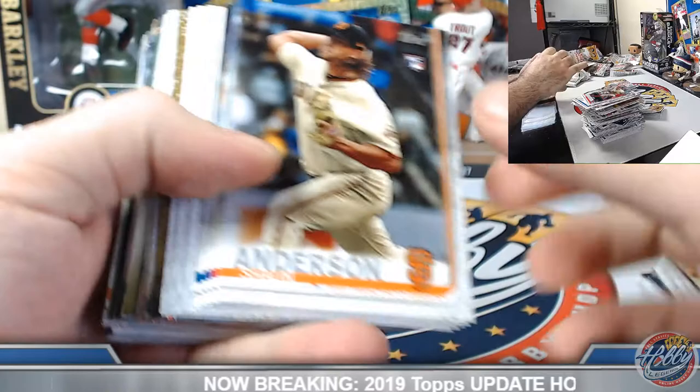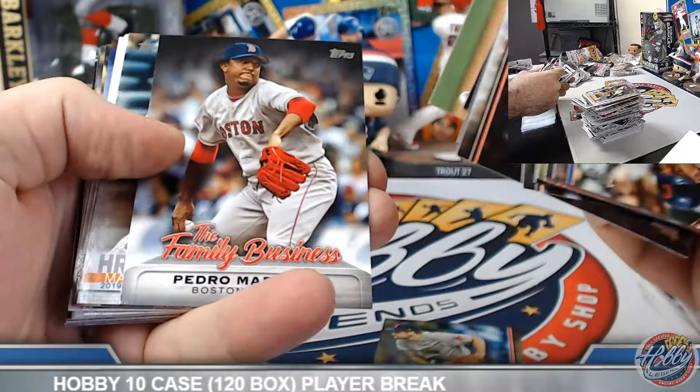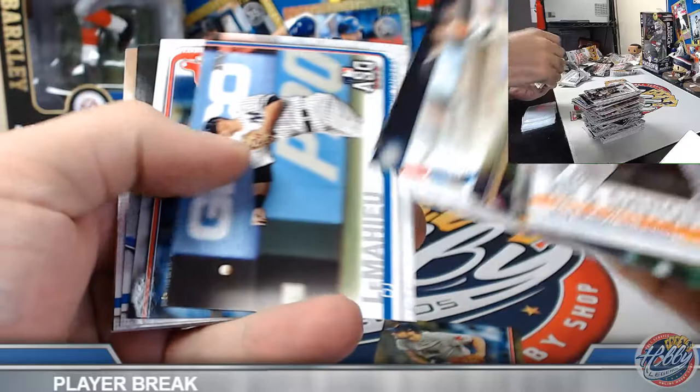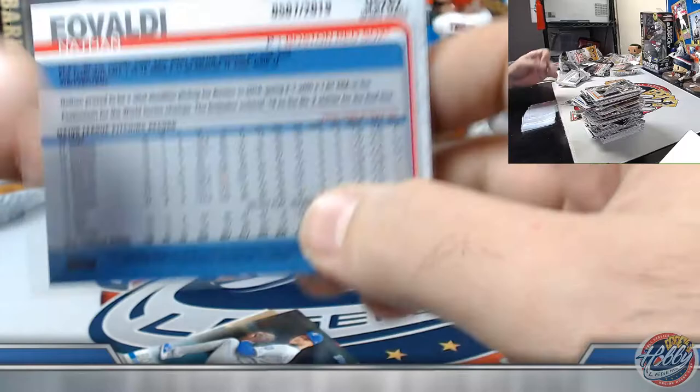Evaldi Gold, Junior, rookie debut. Number 2, Pedro, Family Biz. And number 3, Nathan Evaldi, doubling up, got the gold and the 150. We're at there. Alright, last stack of this case. Recap coming up.